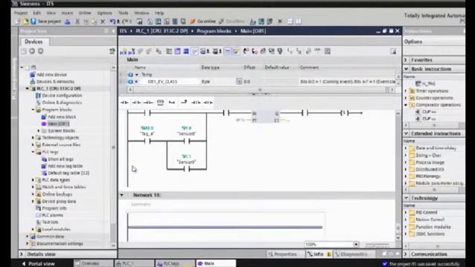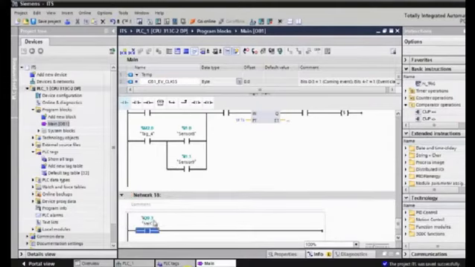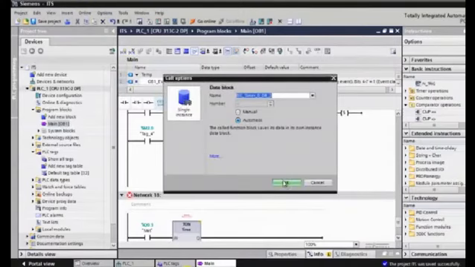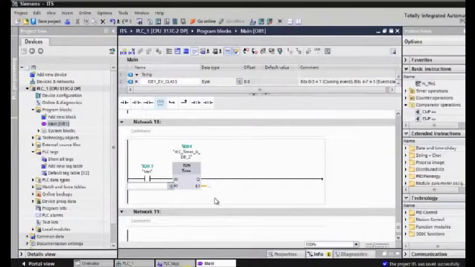Q3 will operate. This man will operate after a small time, very small time. Let's say T has 300 milliseconds.